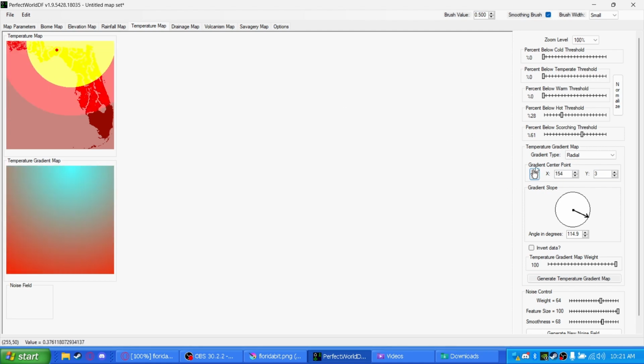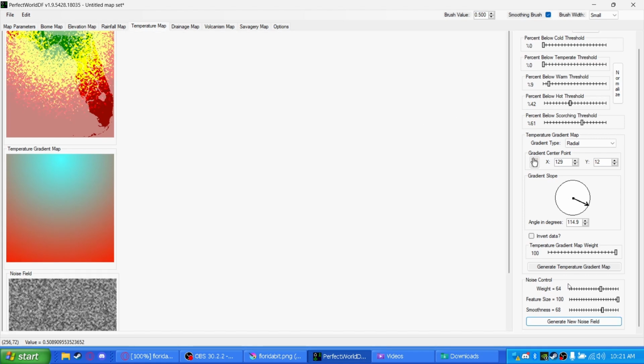Now to get our temperature map in, we're just going to quickly place a radial point up in the top and pretty much remove all of the temperate and cold areas, because this is Florida. It is going to be incredibly hot and scorching. So we're just making sure it is as hot as possible.